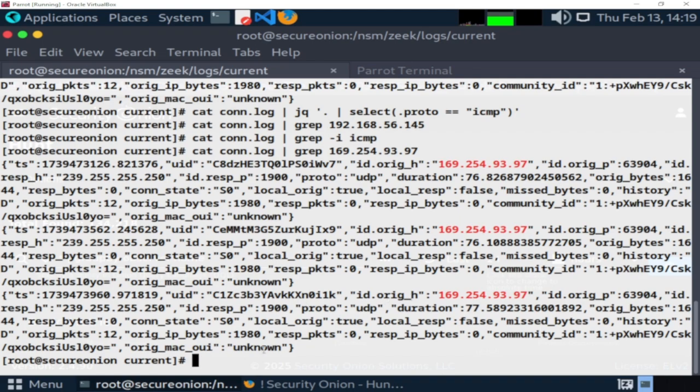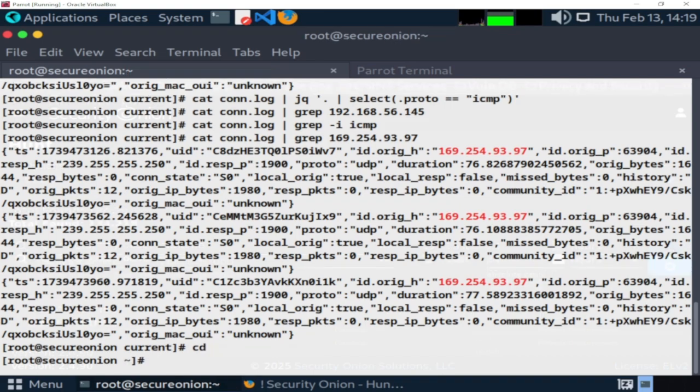Okay. Also, we can do live monitoring. So we're going to type in tail -f nsm zeek logs current, conn.log.